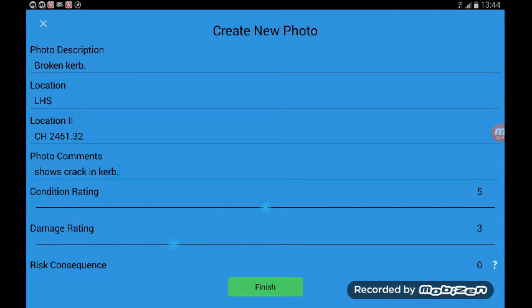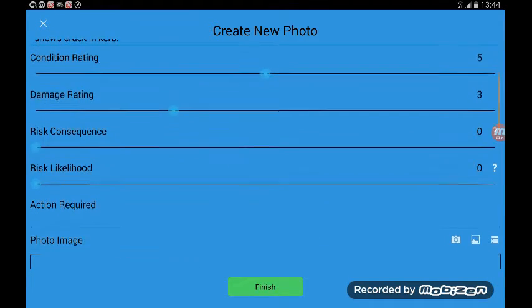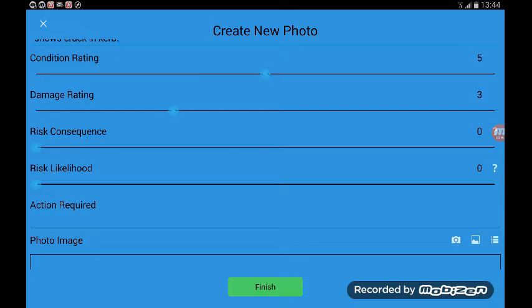Damage level might be a 3. Again, with all these, it's important that when your team is briefed to go out and use Teams, they're aware of the parameters when they're filling out this information so that it's consistent. Okay, risk consequence.